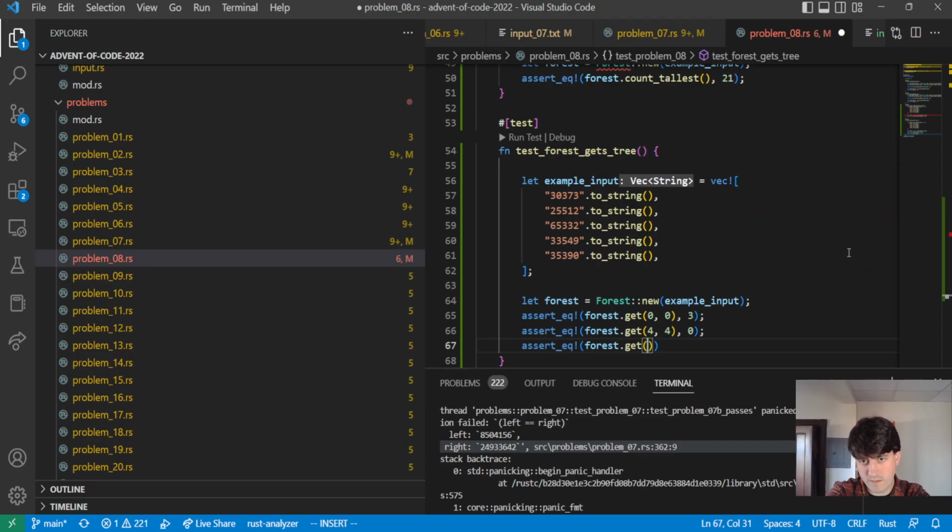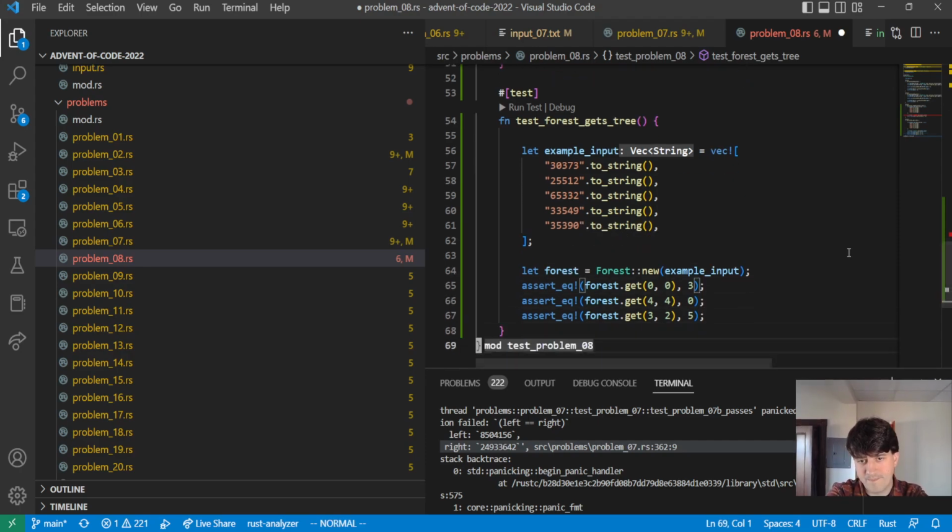And let's do some randomish one. It's going to be row by column. So the third row and the second column is going to be a 5. Seems reasonable.